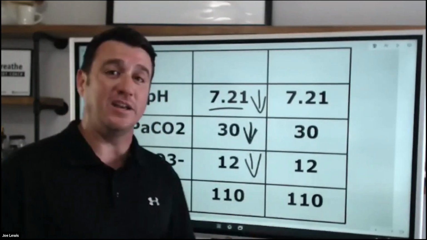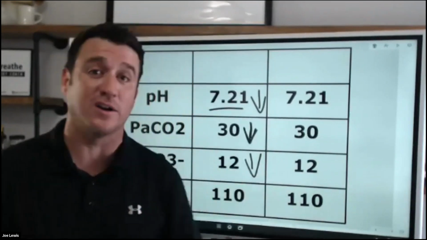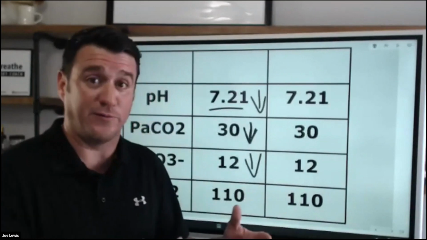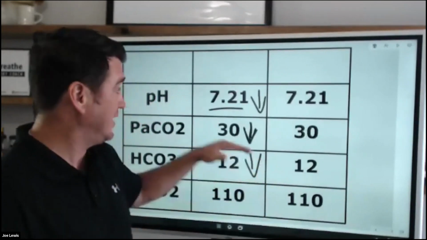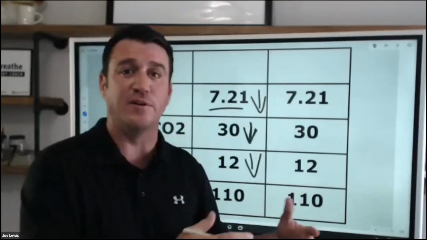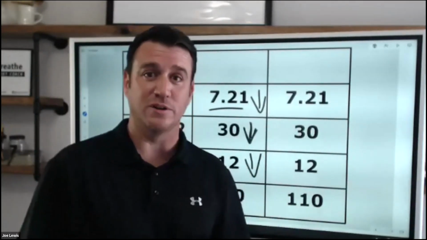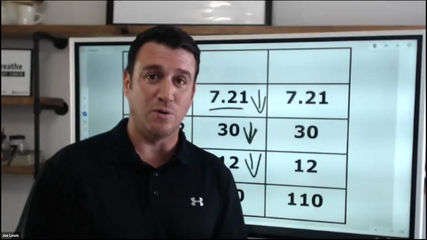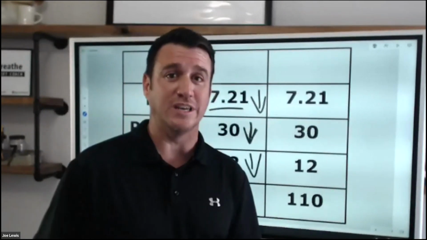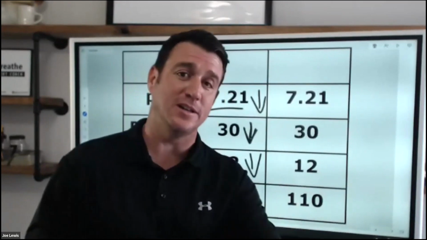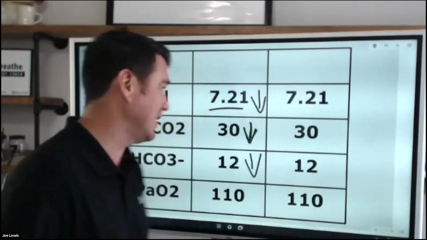I can't tell you how many years I went around saying, hey, we need to give this person bicarb. We need to give this person bicarb. Right? This is what we learn. If you don't have enough bicarb and you're acidotic, what do we need to do? Give them more bicarb. That's not correct. Don't learn from me, please. Don't go around saying that, because you will get checked one day like I did. Somebody finally pulled me to the side and said, you need to understand the concept here. I'm about to give you that concept right now.